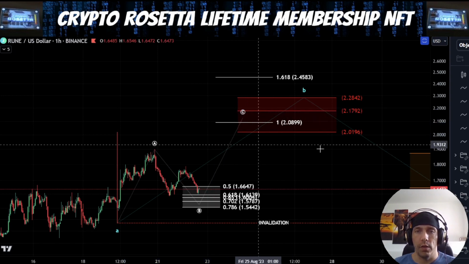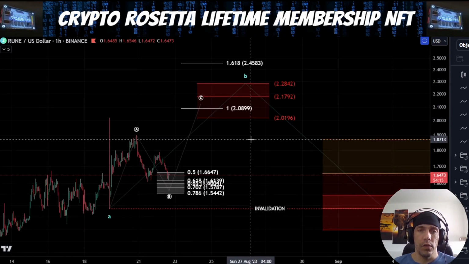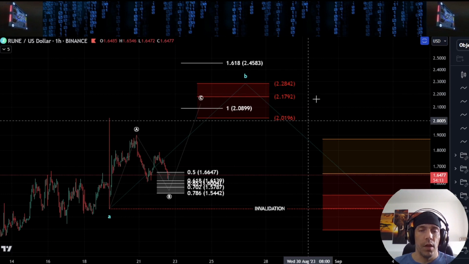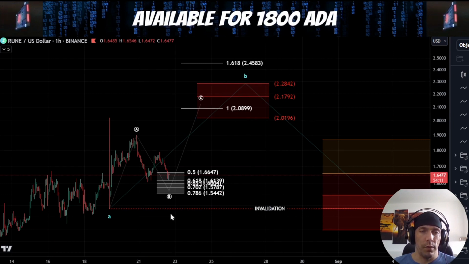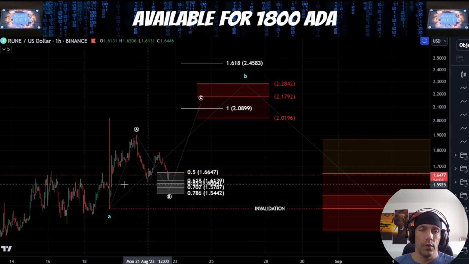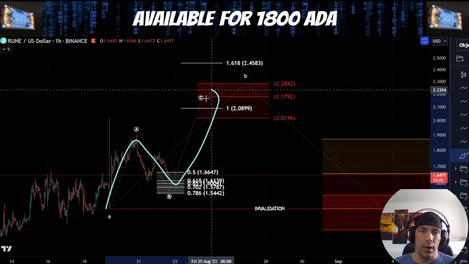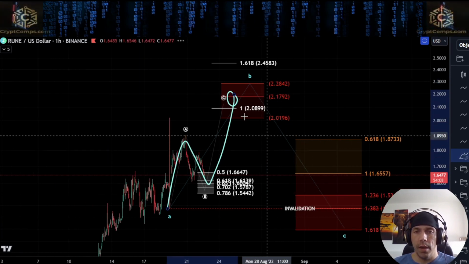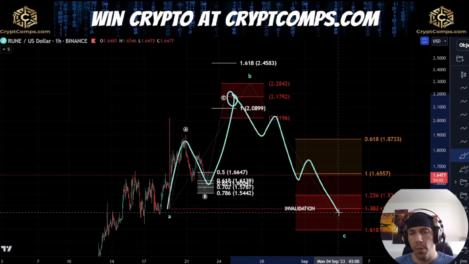1-to-1 is up here at this $2.08, and this could look to push us up into this typical overshooting B wave target box, which would be here at this 228 to this 201. So if we just see 3 waves actually develop to the upside here, we need to be careful that we don't get a 5-wave move back to the downside.